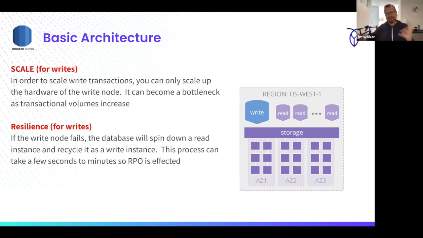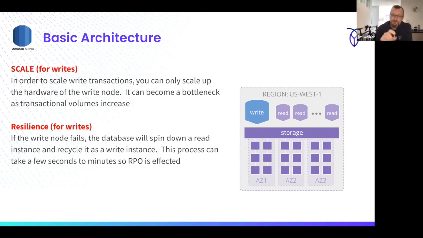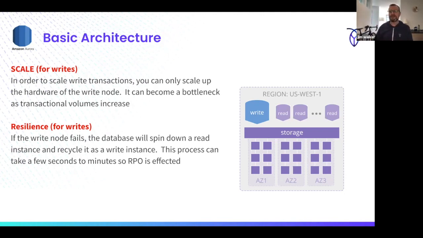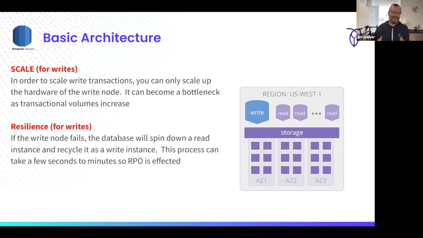This is where I start to get into some issues with Aurora. If you want to scale writes, you're limited — you are limited to a single endpoint for writes. All writes in Aurora need to go through a single endpoint. We've seen several customers actually shift from Aurora to CockroachDB because of this problem. It ends up being a bottleneck. It's like a single instance of a database — you can only scale as high vertically as that server can, because you can't have multiple write nodes. You can't scale horizontally for writes, and that is a big limitation for Aurora.